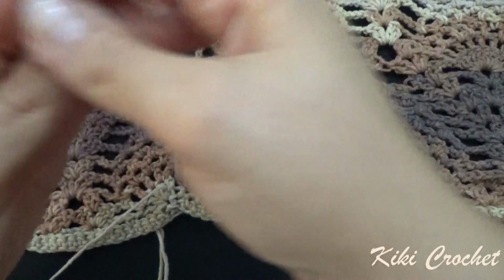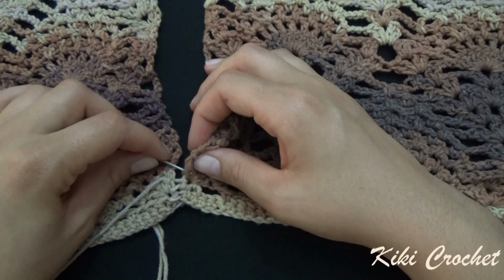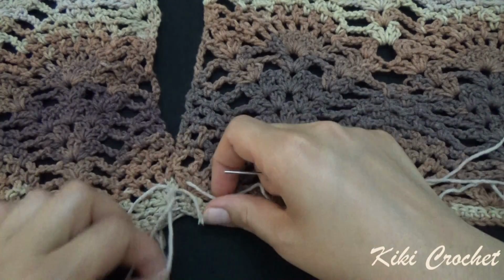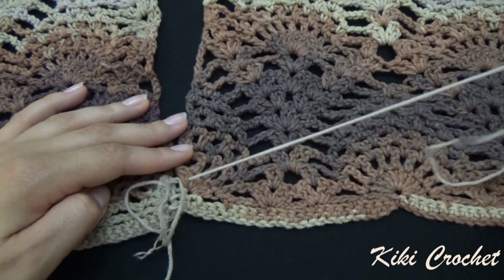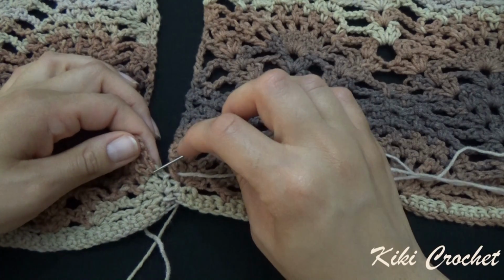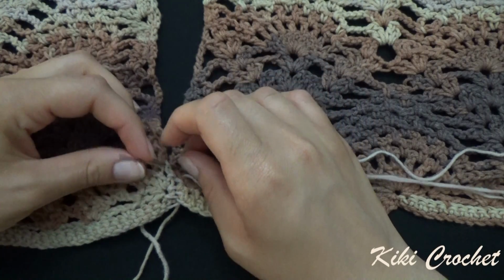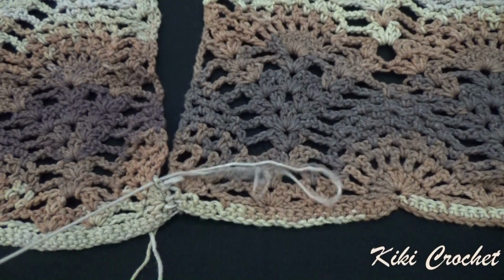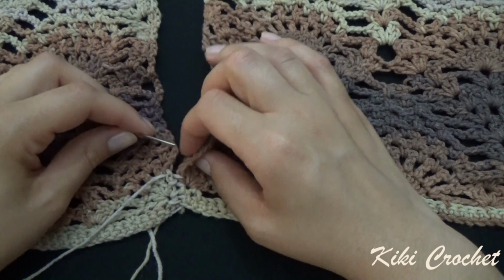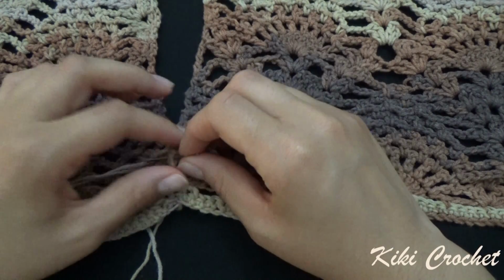And in the same exact spot of that same double crochet in the same row on the opposite side on my right piece. Now again, on the left side, put your needle on the top of that double crochet, and make sure your needle is always going through the back, through the front, from the bottom to the top. And in the beginning of that stitch on the right side as well.